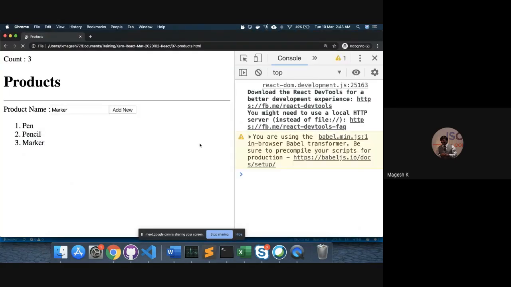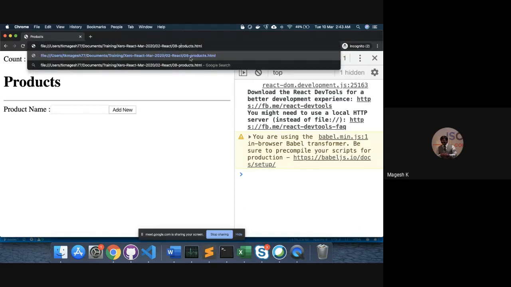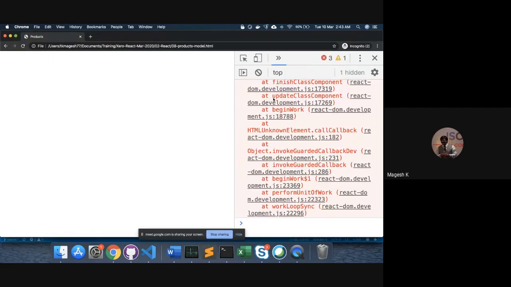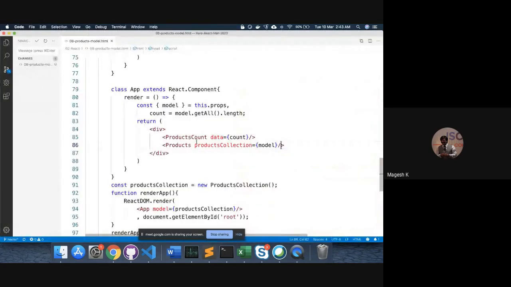Now go back. This is 08-products-model.html. There is another error: cannot read property map of undefined, where products.render.